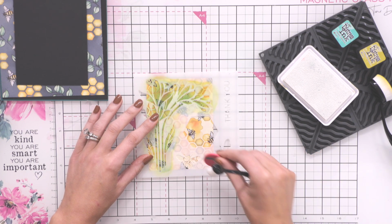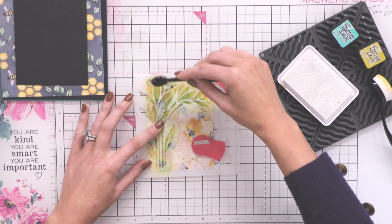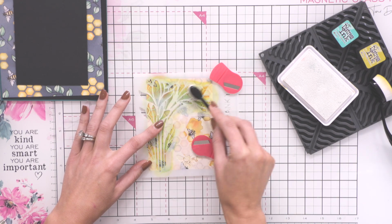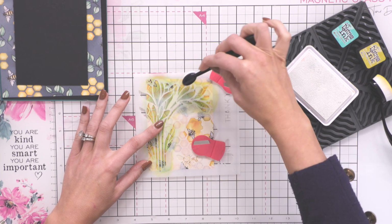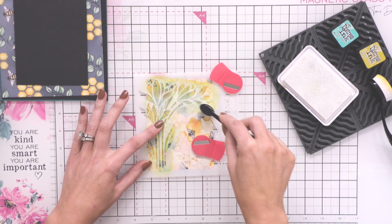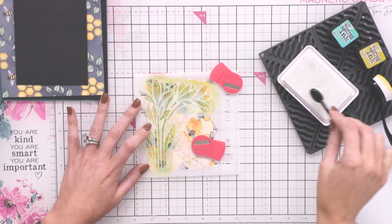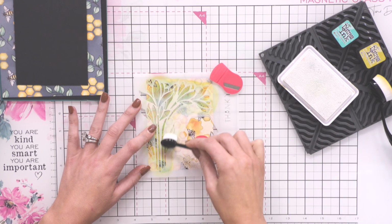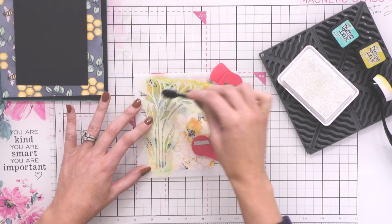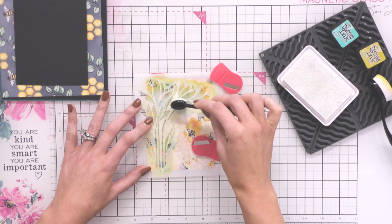I'm just going to help myself out a little bit. Let's get a little bit of white, and I'm just going to maybe just a little bit, just a touch. Tap it off. Now remember, if you use the white, you will have to blast it off with your gun just to set it. So it's pigment ink, it's a bit oily. So I don't want to do it too much. I don't want to disrupt, but I would like a little bit of a, what's the word, the glow.